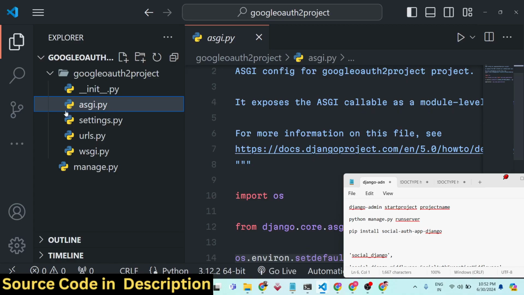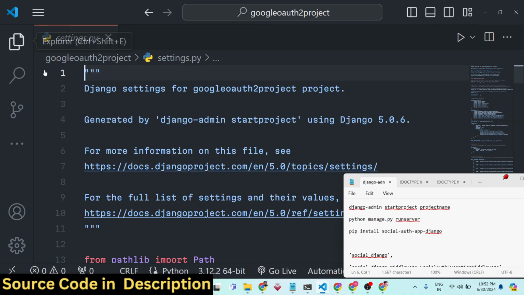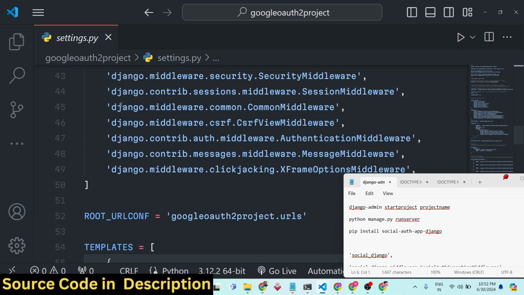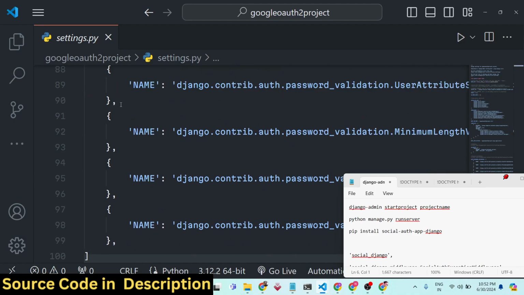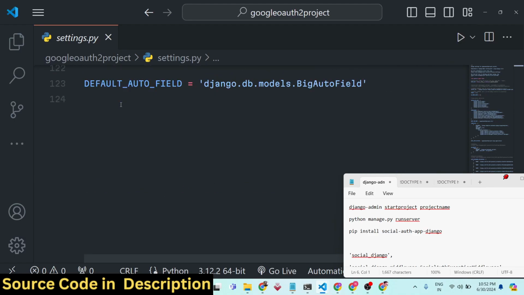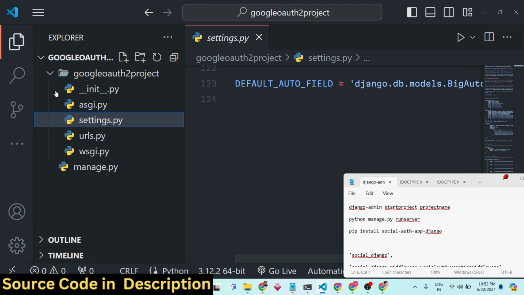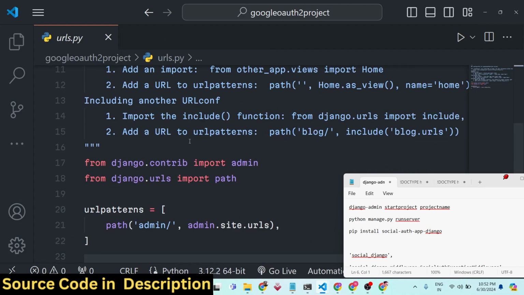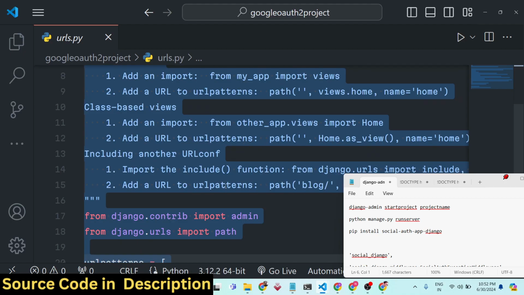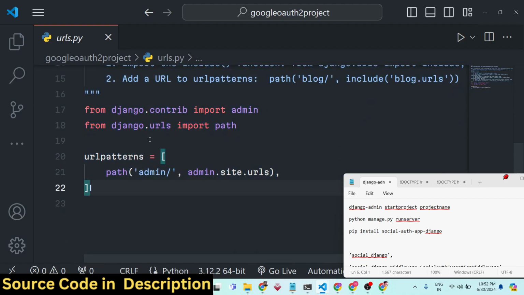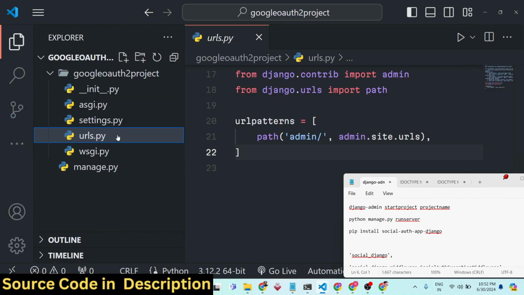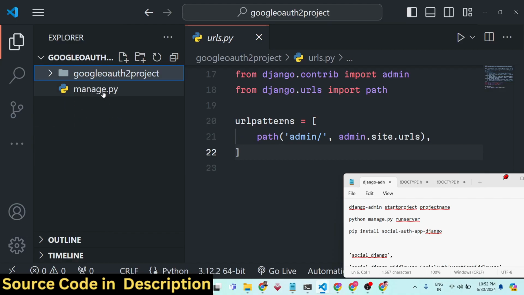This is the high level settings file of your Django project, where we will be making some changes for integrating that framework. urls.py corresponds to all the URL routes that you will define inside your Django app, and that's all. So these are some of the project files.